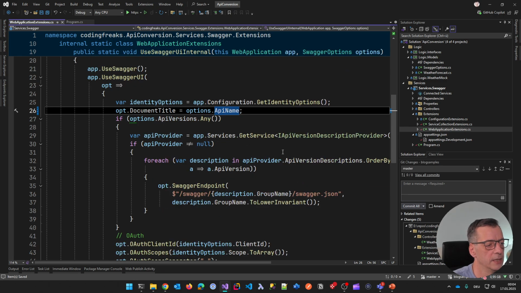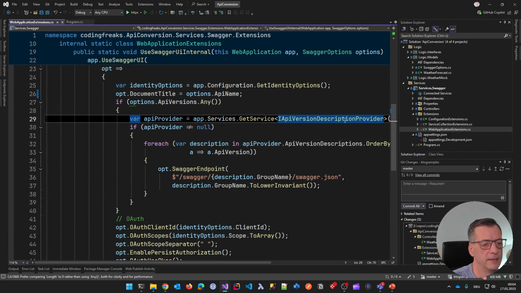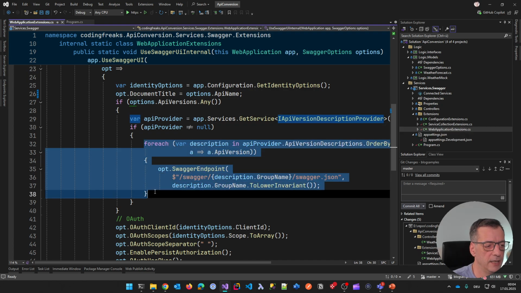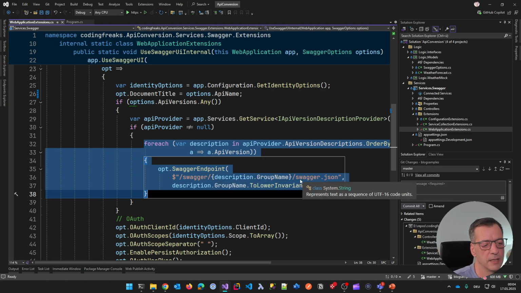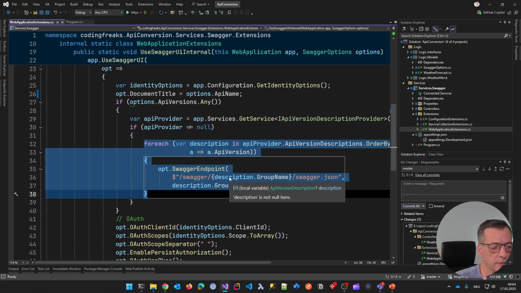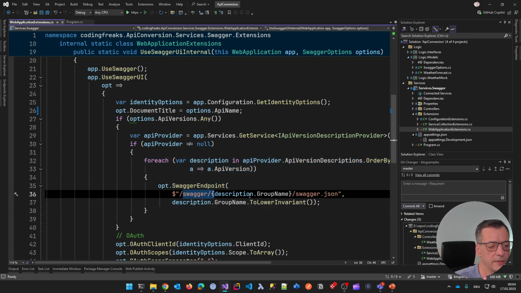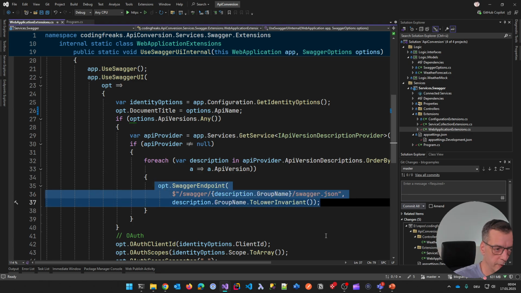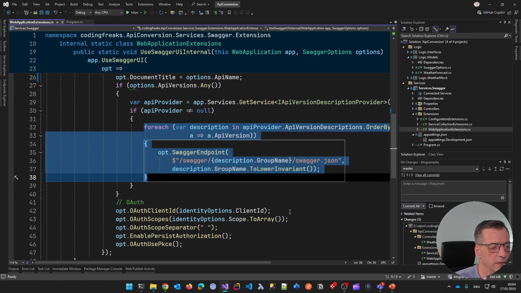It was fixed there. And then what he says, if there are any API versions, first of all, he again gets the API description provider, and he needs to add the endpoints, the Swagger endpoints, so that he understands that he should generate Swagger JSONs for every version that I have. So this is how you tell it, hey, in Swagger UI, the endpoints are per version on a different thing. This is not generating the endpoints per se. This is done by use Swagger. This is telling the UI where to find the Swagger JSON for it. I think you'll still need it.